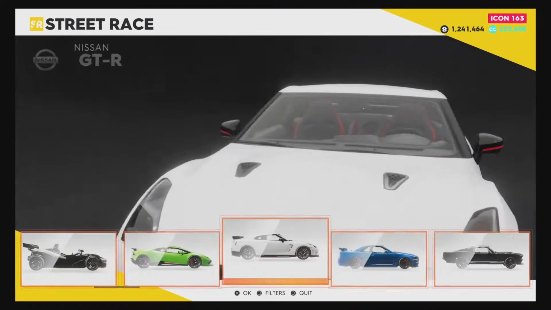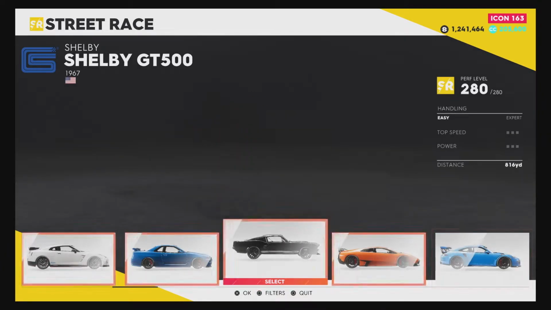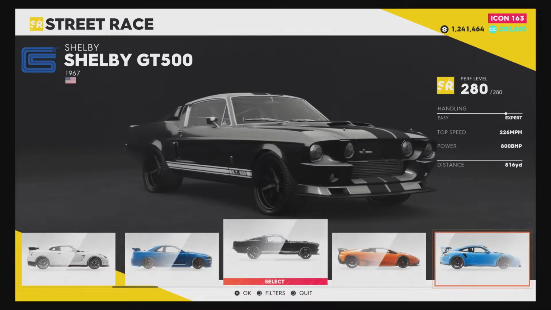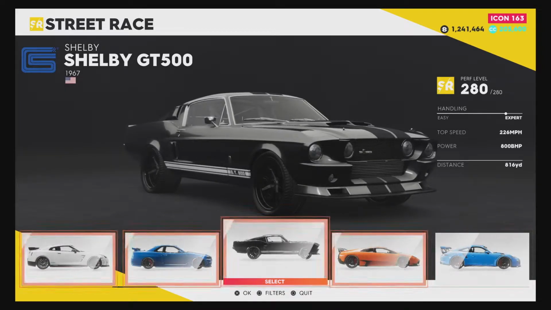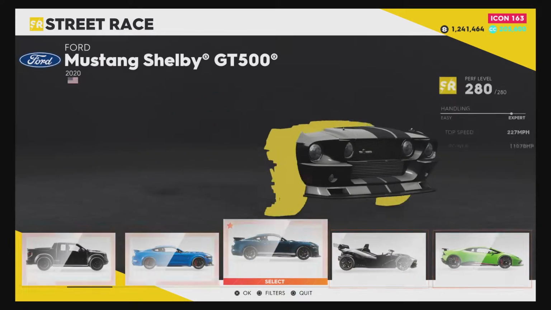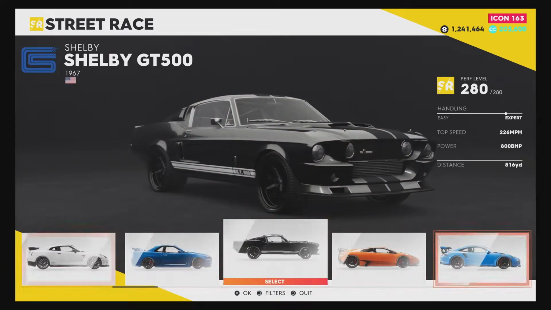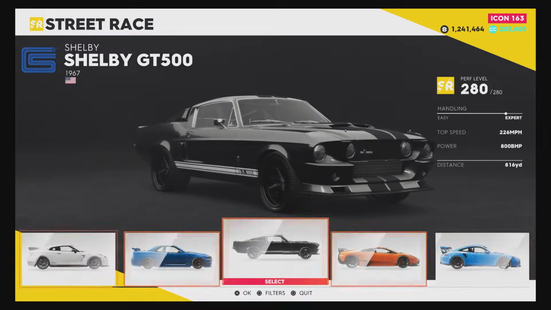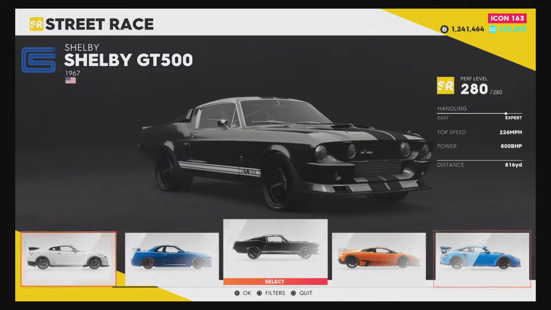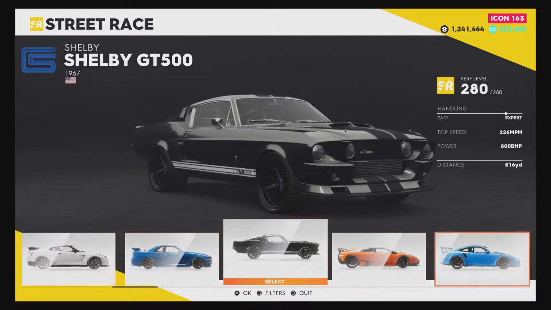One of my favorites again. We got the R34 Skyline. Very cool. We have a Shelby GT500, the older style. I would love that, man. I would love a newer Ford Raptor, a Shelby GT500, the 2020 or 2021, whatever year it is, and an old 67 GT500 done up like the Eleanor from Gone in 60 Seconds. That would be absolutely insane. That would be a dream garage for me. Maybe one day. Everything's kind of affordable, which is nice.